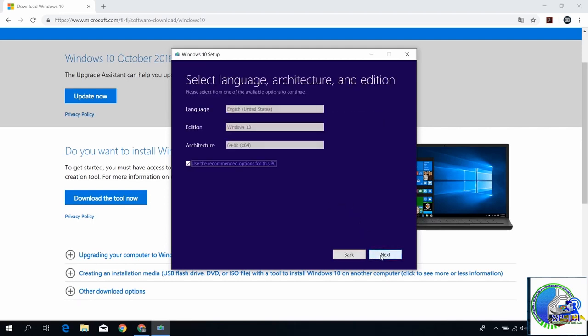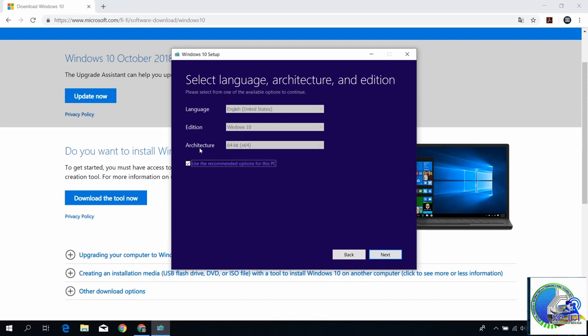On this page, you are to select the language, architecture, and the edition of Windows 10 you wish to have. By default, I have English as the language, Windows 10 as the edition, and 64-bit architecture as the recommended options.